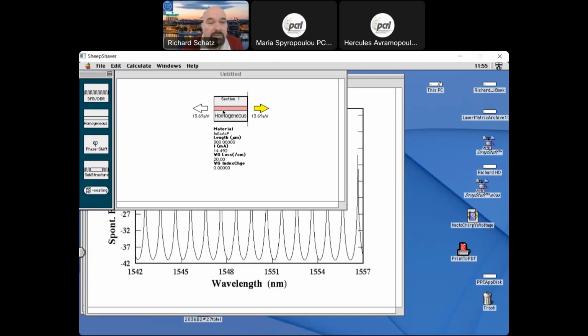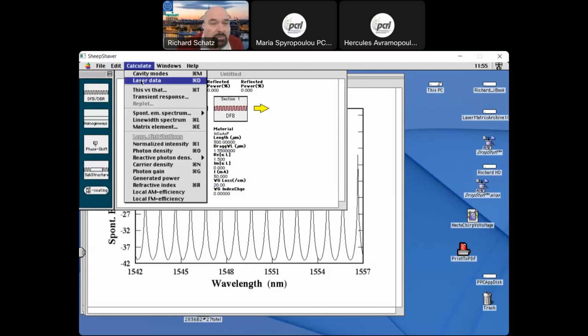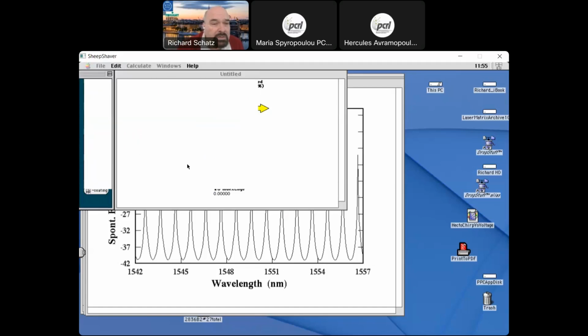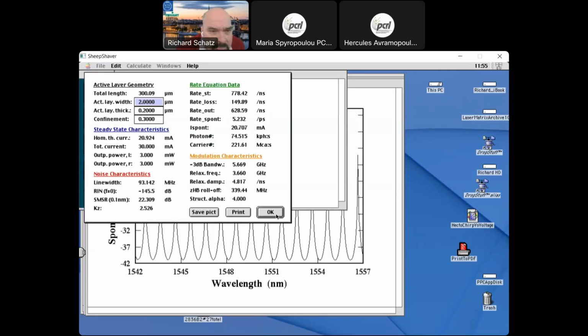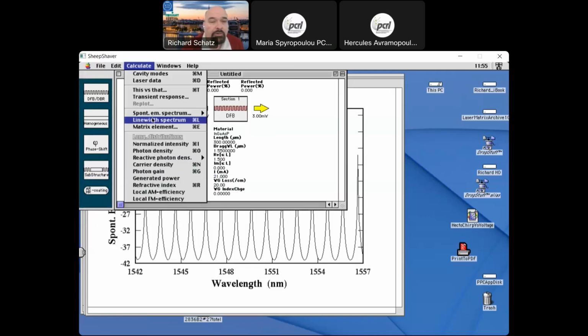So then we can create a DFB laser instead, having a grating here, and then it has a certain Bragg wavelength, and yeah, I put in here, and then we can also put here reflected power to 0, so we get a perfect DFB laser. I will also bias it close to a threshold. I want to see what is the threshold of this laser. So the threshold is at 20 milliamps, so 21 milliamps. I put it at 21 milliamps, and then we can see how the spectrum looks for a perfect DFB laser.